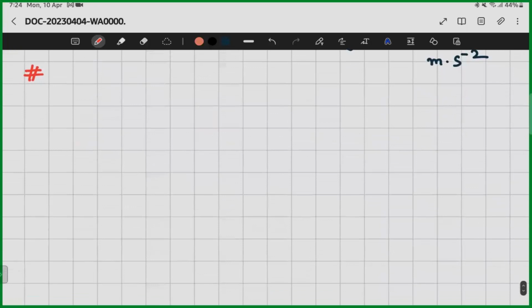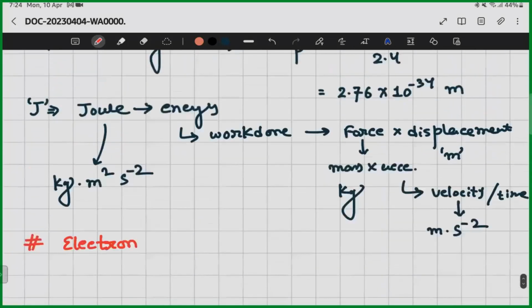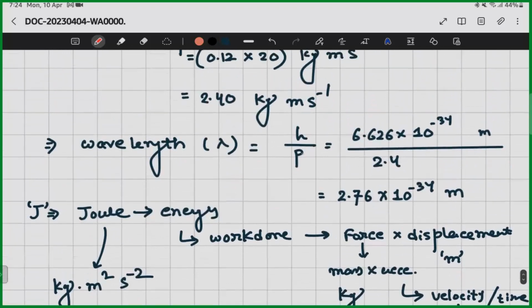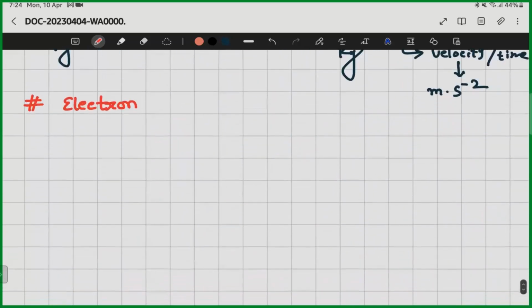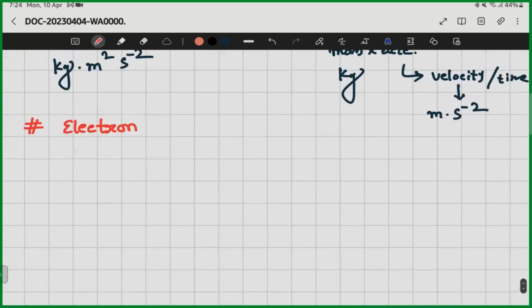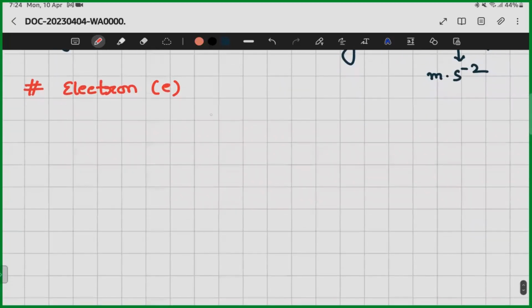But what we can do is, instead of a macroscopic particle, we have to consider the electron. Because this wavelength is inversely proportional to the mass, since momentum is there. So if the mass is heavier, then essentially the wavelength will be very small. That's why we have to consider the electron. Okay, let's say an electron, and there is some potential. Okay, V potential is applied.